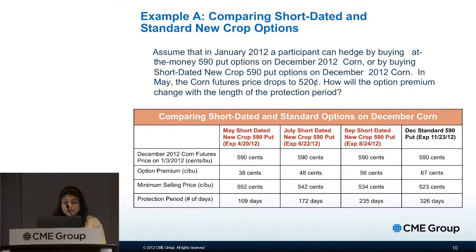It gives you a specific risk management tool for a certain period, and you pay a much lower premium compared to the same kind of hedging, which is basically buying a put option for a producer, and paying a much larger premium if you do the same thing with a standard option. So that is the advantage from the commercial perspective.